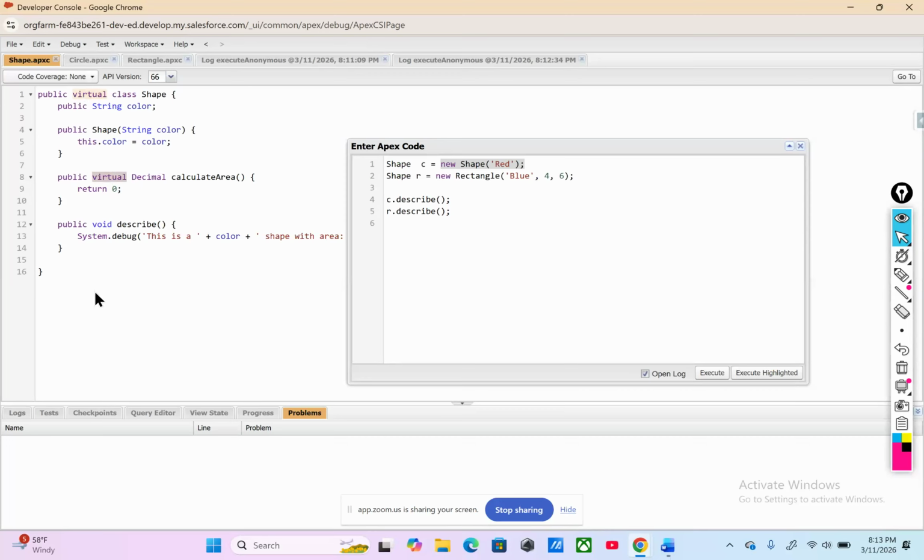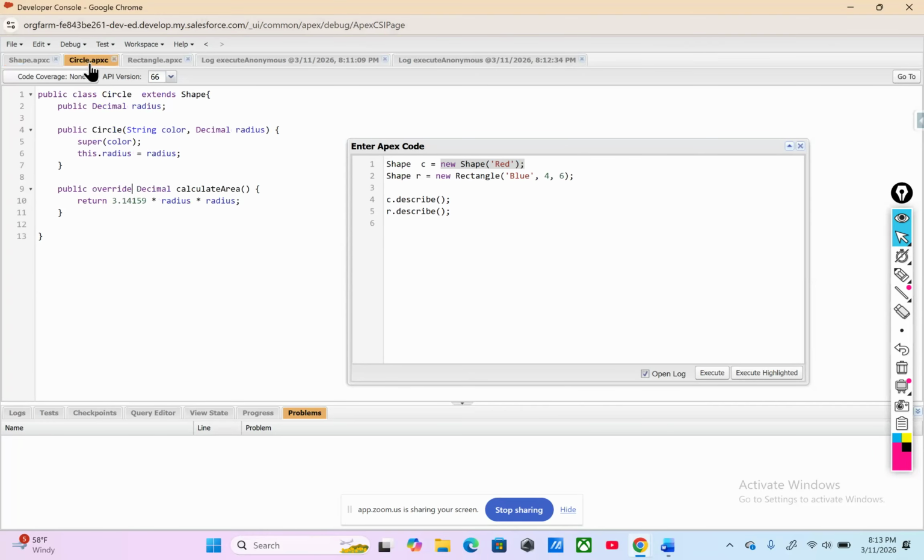So if any child class wants to extend the describe method, then we need to use virtual before the describe.